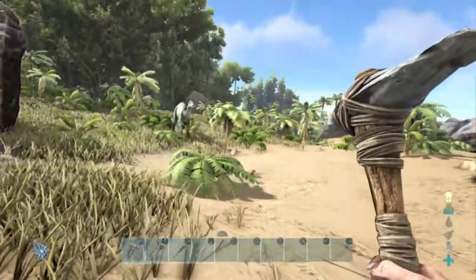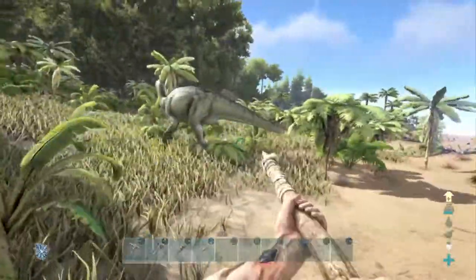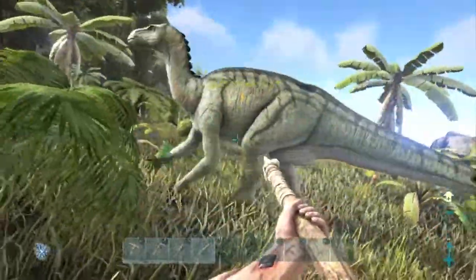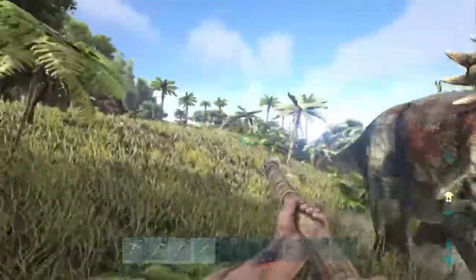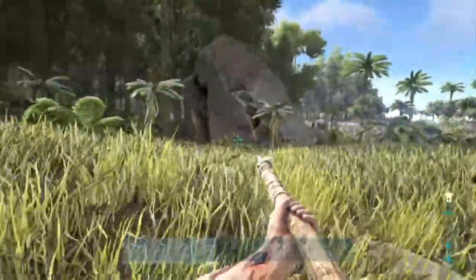I don't know what you are, and I really hope you're not mean. It's mean. Don't poke the bear. Don't poke the bear. Oh, it's an iguanodon. These aren't mean. Yeah, they're not aggressive until you attack. We just passed a trike, which are triceratops.